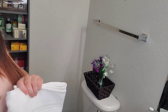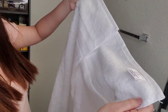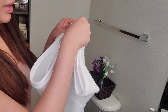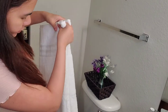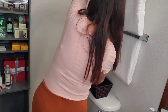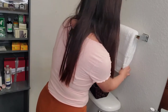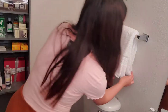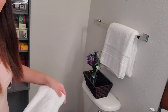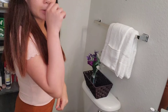Okay, so we're gonna hang the bath towels now. So what I usually do is take the bath towel, fold it in three. And then you fold it in half. And the towel that we did. So there you go.